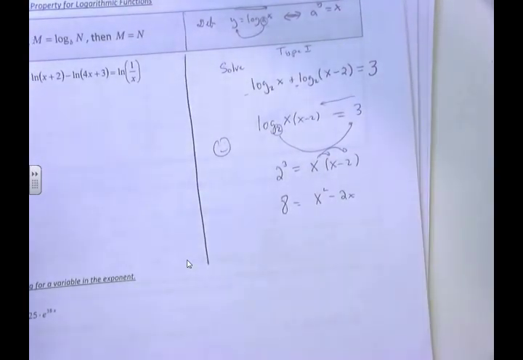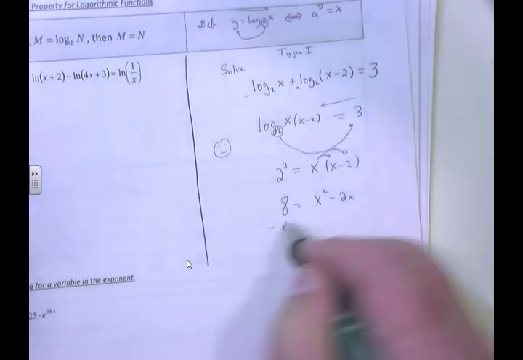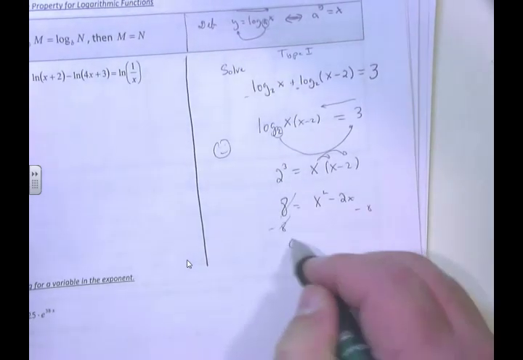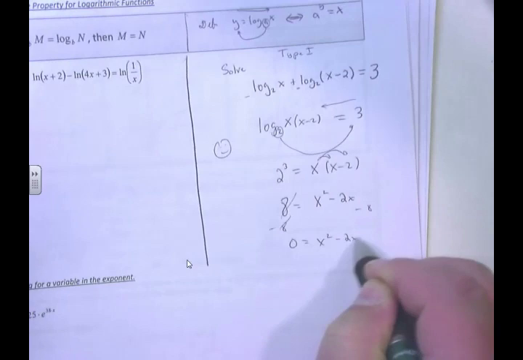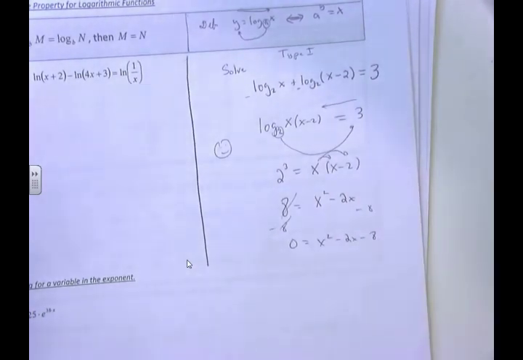This should scare you to death. What did my log equation just turn into once I combined logs and then used the smiley face definition to get rid of the log? Quadratic. That's right. I can hide any equation from your entire past in a log equation. Until you smile at it, you won't know what it pops into. But how do you solve a quadratic equation? You've got to set it equal to what first? Zero. So I'm going to subtract 8 from both sides. 0 equals x squared minus 2x minus 8.